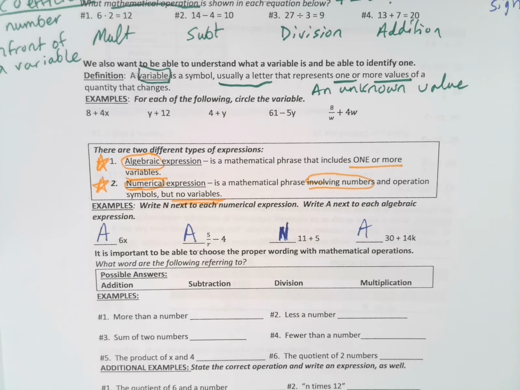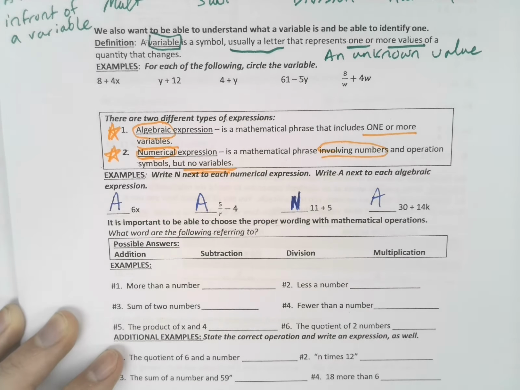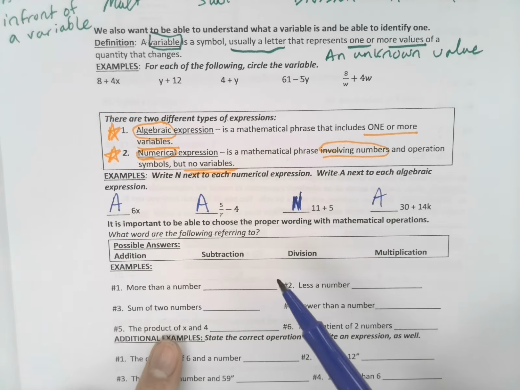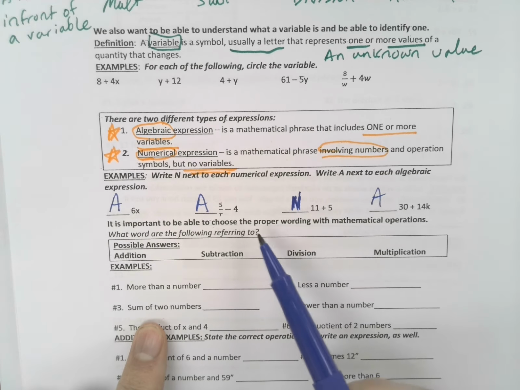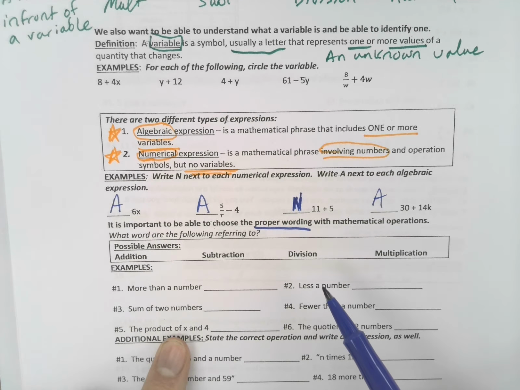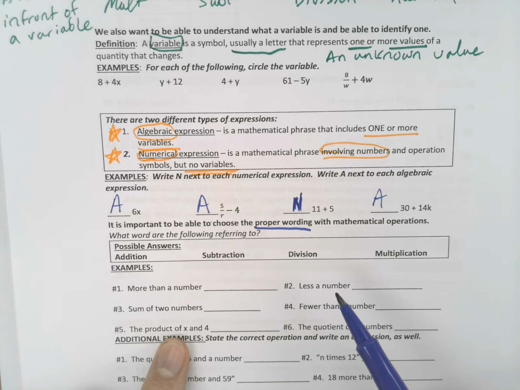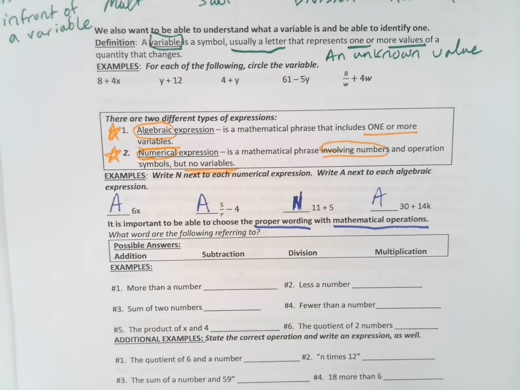Now here's where we're going to spend the rest of our day. This is a part that sometimes certain phrases can mess with people a little bit. Because next we're going to talk about what happens whenever we have an expression that's been worded, not necessarily shown through numbers and actual math. How can we tell what kind of mathematical operation we're dealing with?